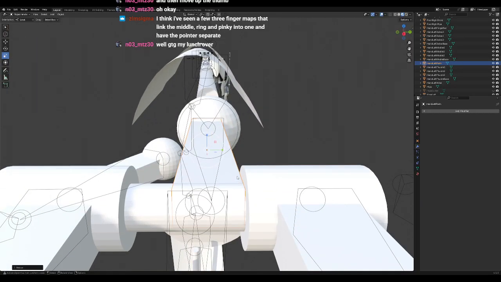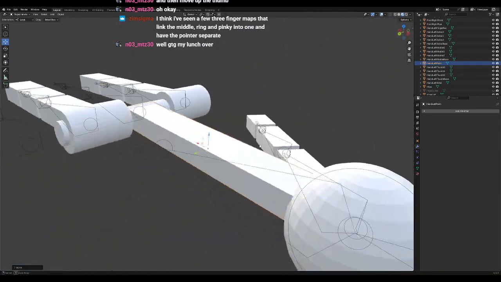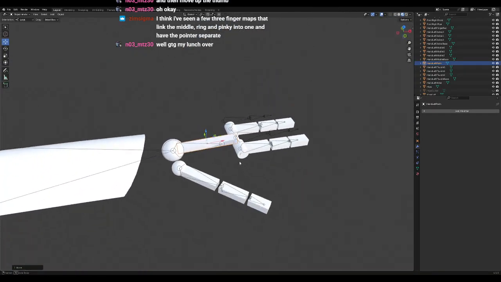I want that completely inside of the cylinder. Okay, I think that's probably good enough, right?